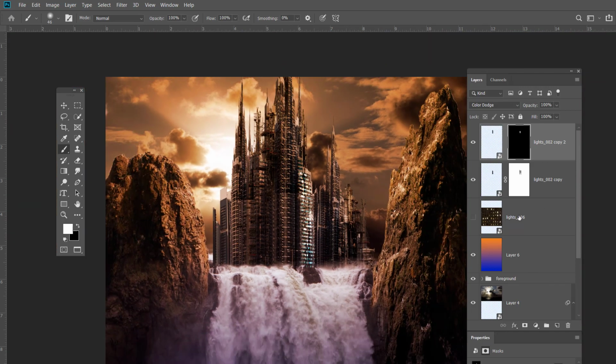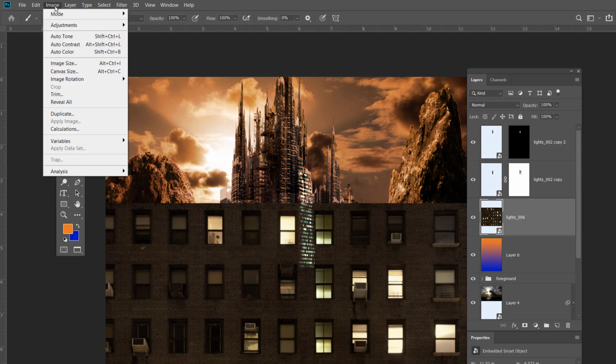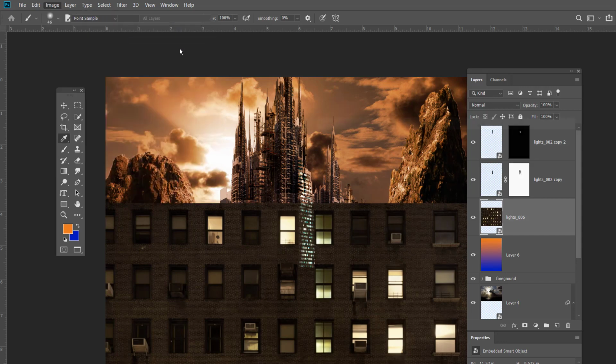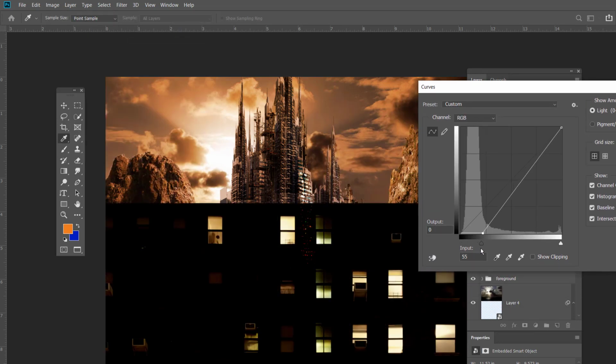If I go get the other windows here, real big ones, I think I'm going to want to modify this by giving this a curves adjustment. Give it a curves again, make these darker areas real dark, brighter areas real bright. Okay?